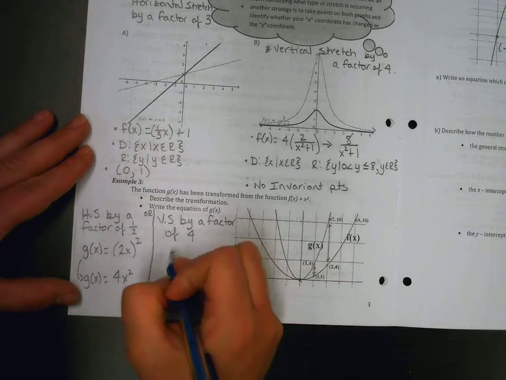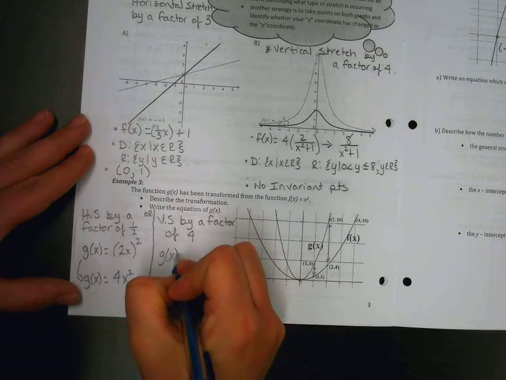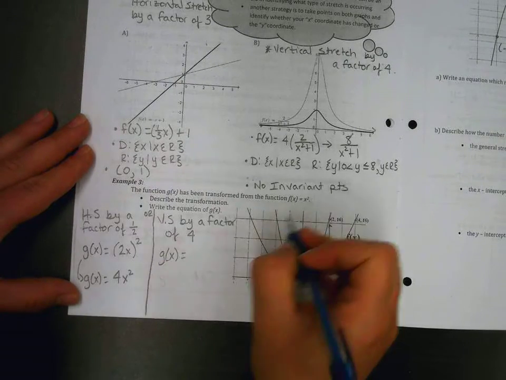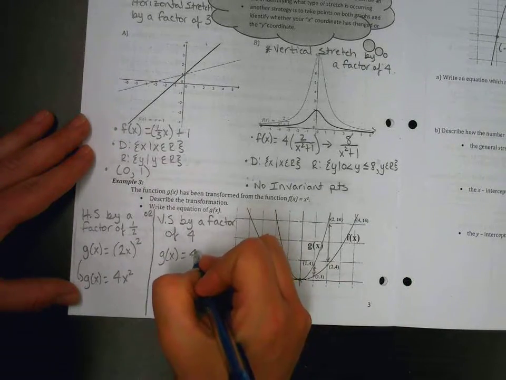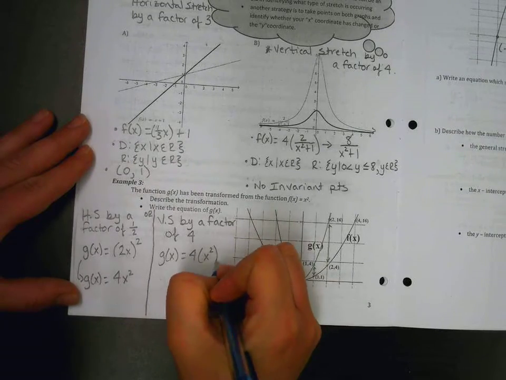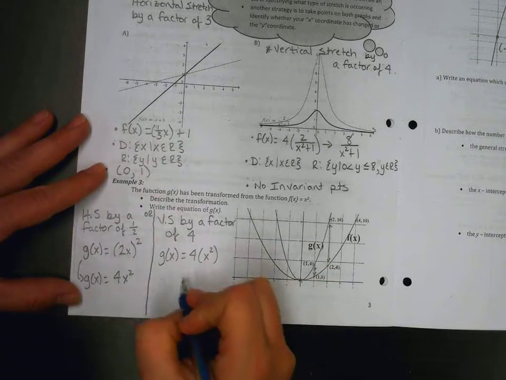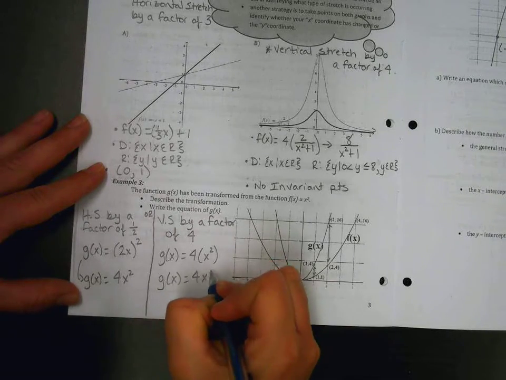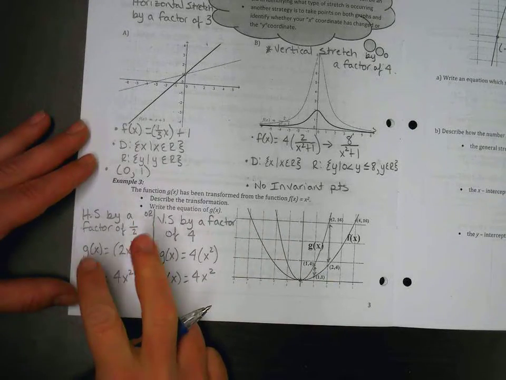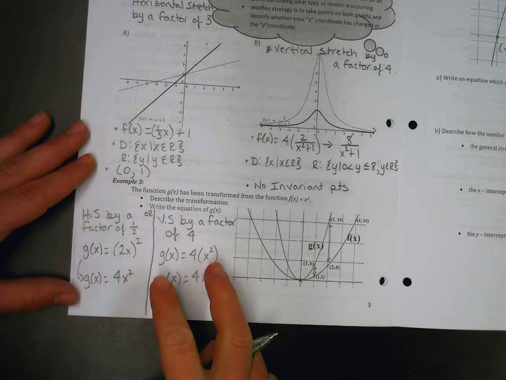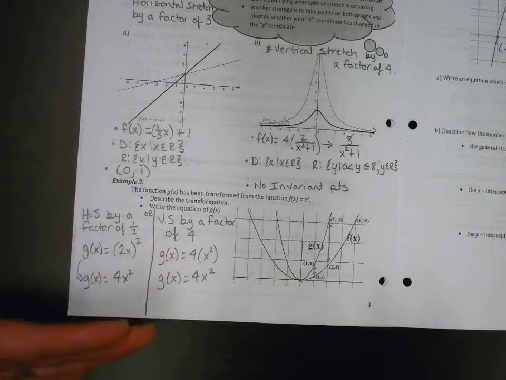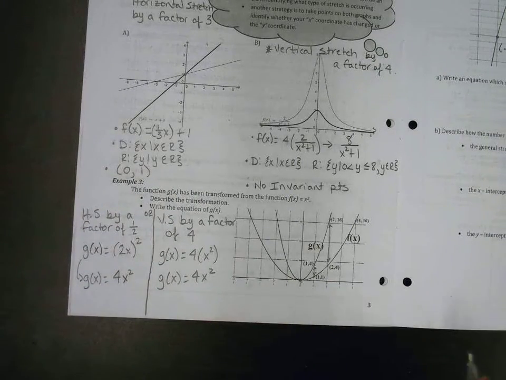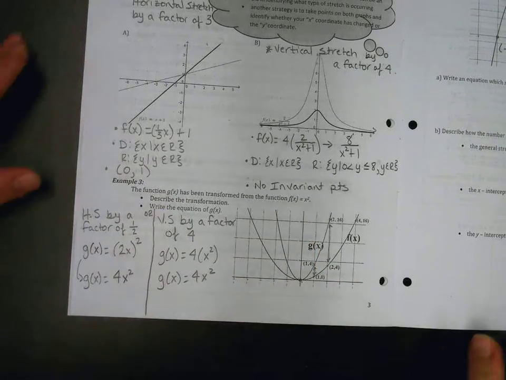So these are 4 times the distance as it once was. When I go to write my equation, I now need to apply that stretch factor to the entire function, and my entire function is simply x squared. What ends up happening is we get the exact same equation, whether you see it as a horizontal stretch or a vertical stretch. So we get the same result by seeing 2 different possible stretches. This can occur occasionally and you just need to be aware of it.